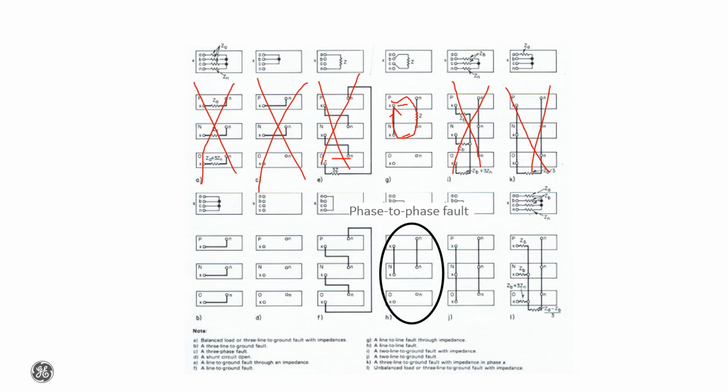Oh, I screwed up. It's actually this one down here, but that's the same sort of fault. The only difference is this one has an impedance involved in here, so yes, I did miss that. The fault impedance would make my voltages on my positive and negative sequence networks a little bit different. So this is actually a solid three-phase fault. There's no impedance involved.